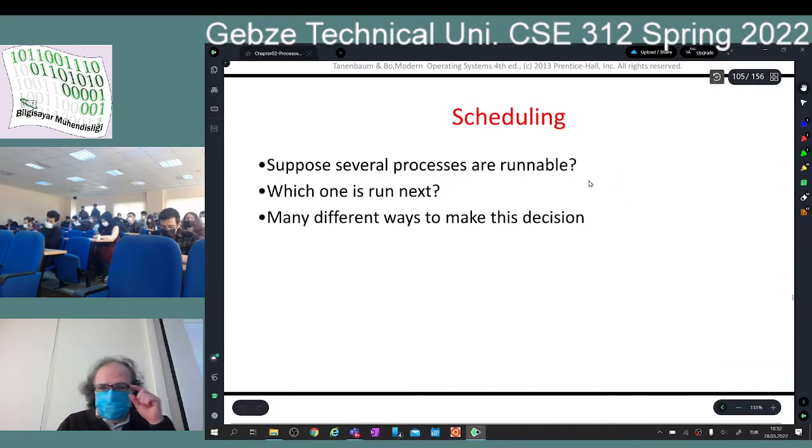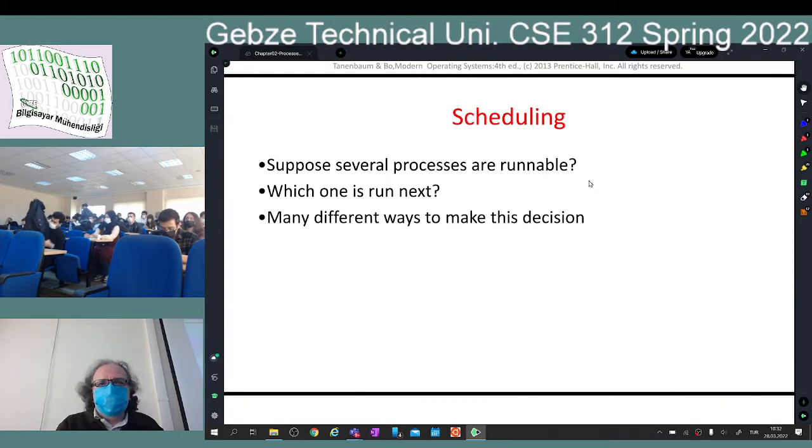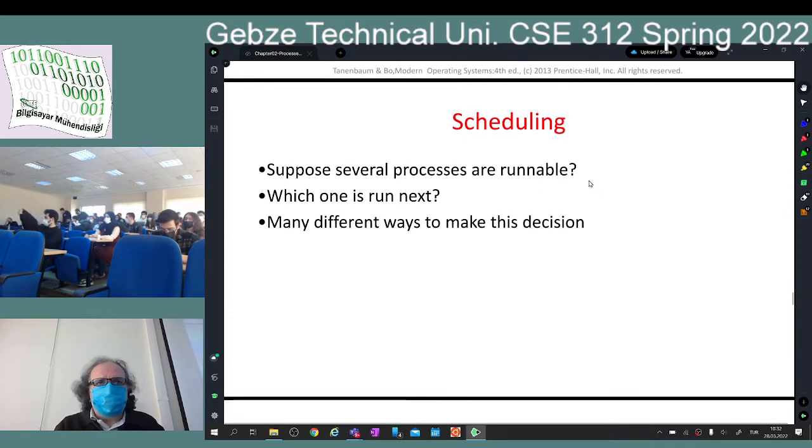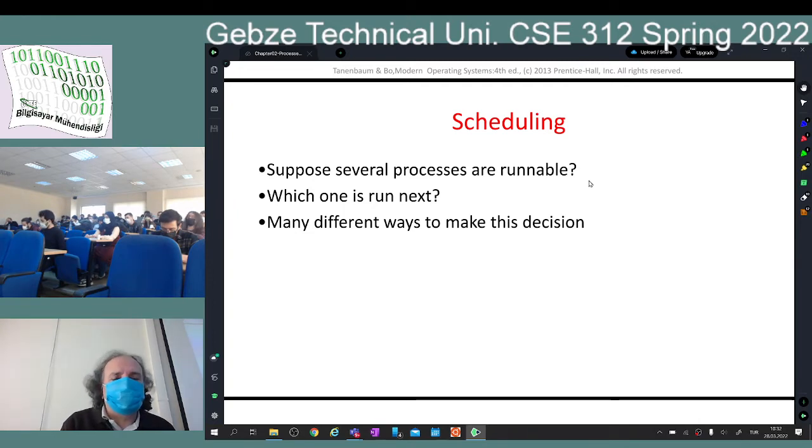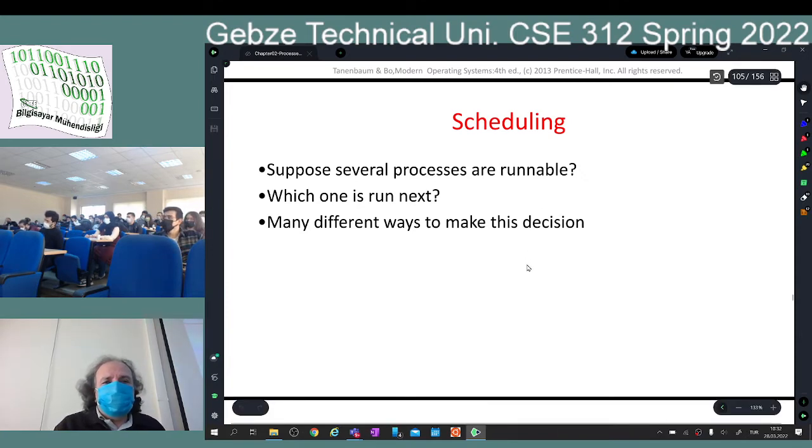Okay, everybody. So last time, let's remember where we are. We are trying to understand the scheduling part of the threads and the processes. How do we schedule the processes and the threads? We are looking at that topic. We talked about it. We made our definitions. Remember the states of a process, that is, runnable.